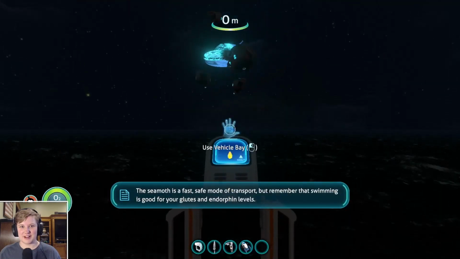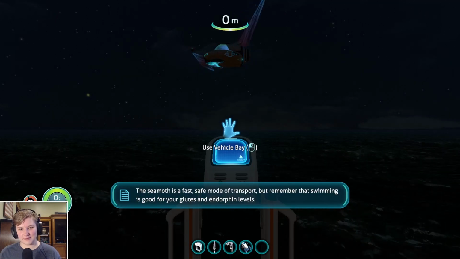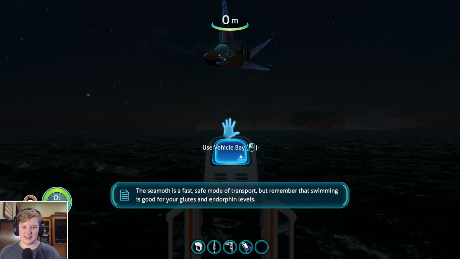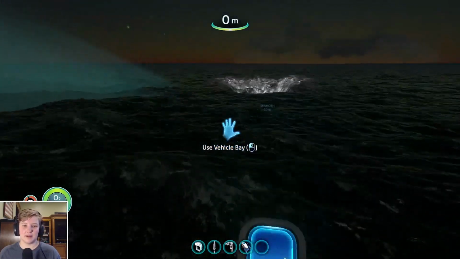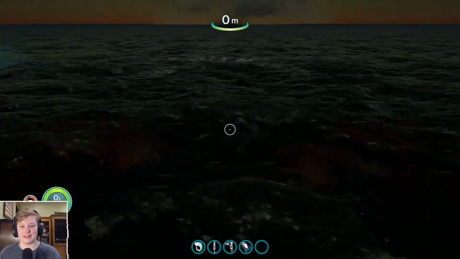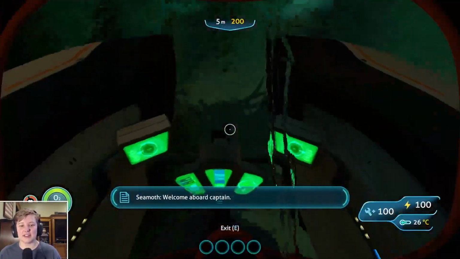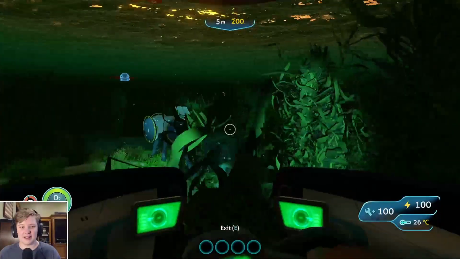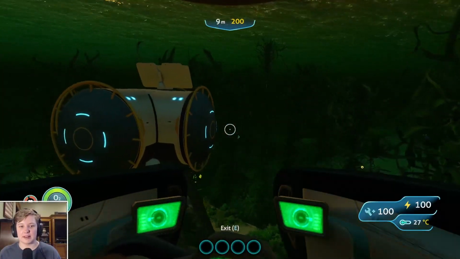The Seamoth is a fast, safe mode of transport, but remember that swimming is good for your glutes and endorphin levels. Seek fluid intake. So basically, swimming is good for your butt and makes you happy. That's what that just said. Which I won't disagree with. But I also have a submarine now, and honestly that's kind of amazing.